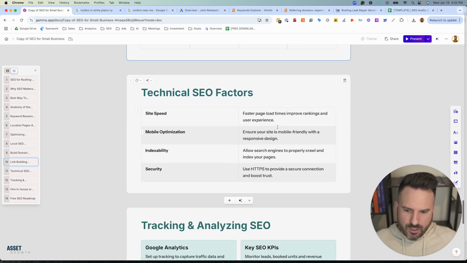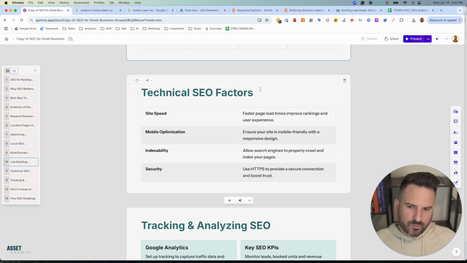Now, technical SEO, we're not going to cover this in too much detail. If your website was built recently by a reputable company, you really shouldn't have to worry about technical SEO too much. If it's been a while since your website's been updated, you might want to check the page load speed. You would hope it's mobile optimized. If it's not, that's a big deal because most people nowadays are searching on mobile. So you really want to make sure that's optimized.